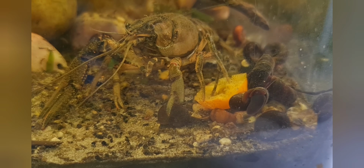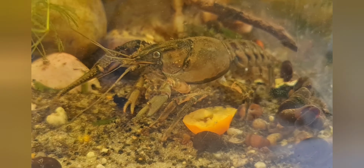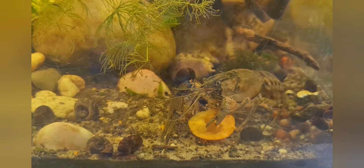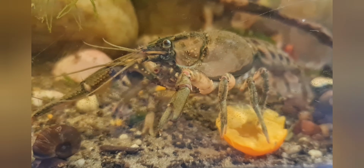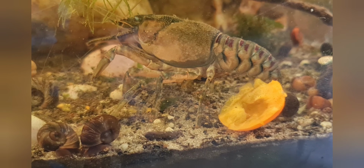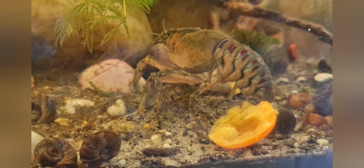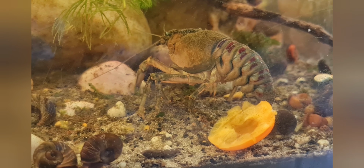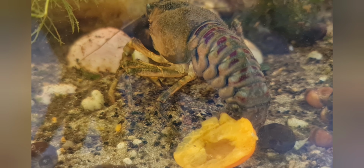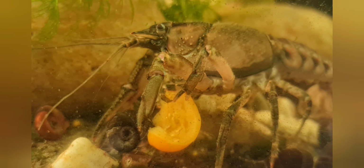Oh, let's give him a name. I don't know if it's a he or she, but I think he or she doesn't care, doesn't even care if he has a name. But as you can see, he keeps in touch with the tomato, even sideways. I don't know what he's really doing, but now he's not keeping in touch anymore. But this is really fun. I really liked it. I hope you think it's fun too. Do you also have crayfish, and do you also stick your hand in there to see if he would pinch you?